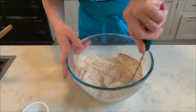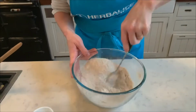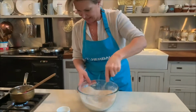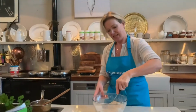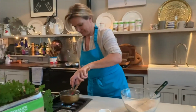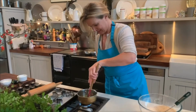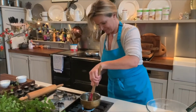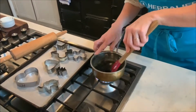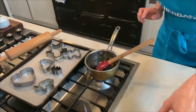So I always put all the dry ingredients in and I use a whisk to mix them, just to break up any lumps in the brown sugar, get it all properly mixed. And then wait for the butter and the treacle or the molasses to melt. That smells good.